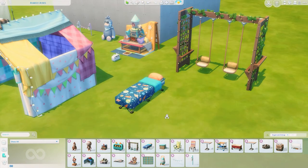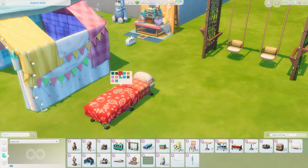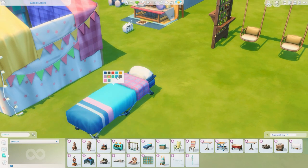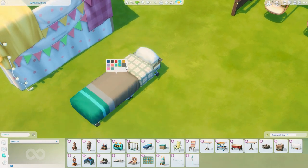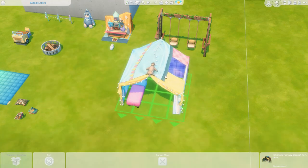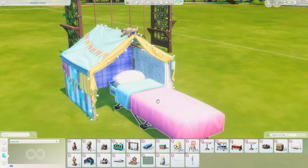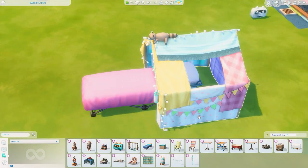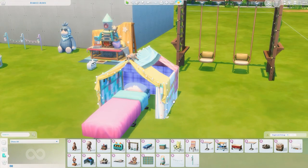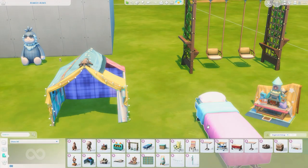The last item is a Fold-Up Bed, which I think would look really good in here. Let's take a peek at the swatches — we've got rocket ships, leaves and mushrooms, little trees and Bigfoots, stars, stripes, neutral ones and bright colors. I'm very impressed. I wonder if this would work scaled down inside to have a little tent space over a kid's bed — that would be really cute! You'd have to play around with it to get it at the right spot so they can still get into bed. Or having the dollhouse inside of it in the corner of a room.